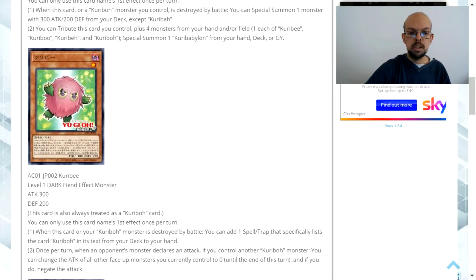2. Once per turn, when an opponent's monster declares an attack, if you control another Kuriboh monster, you can change the attack of all other face-up monsters you currently control to 0 until the end of this turn, and if you do, negate the attack. I love the design of this card.